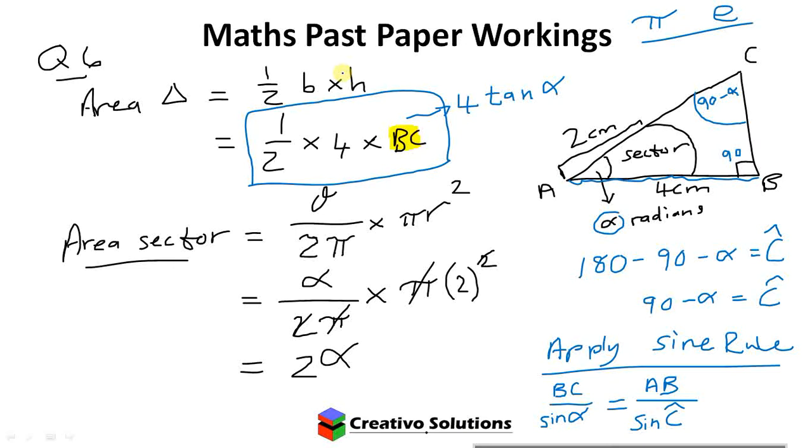Right, so did they want the area of a triangle? Pardon? Did they want the area of the triangle? No, they wanted the area of that bit. You highlighted it in pink on the question. Okay, they wanted this part, right? So the area of the triangle is the whole thing. So how am I going to get that area there? Take the whole area of the triangle minus the area of the sector. And you've got those two things. Right, so let's show it.